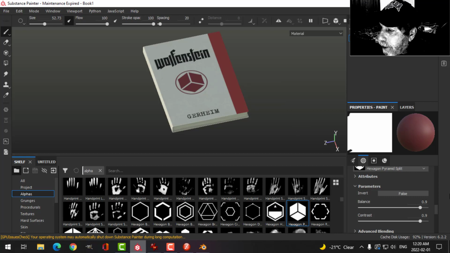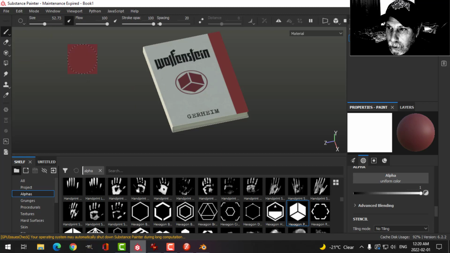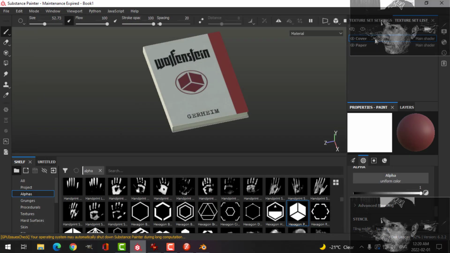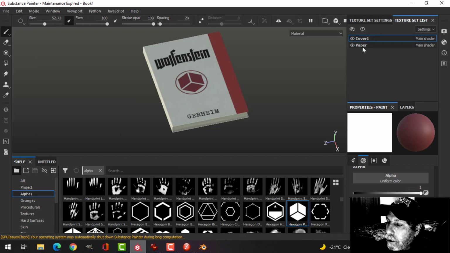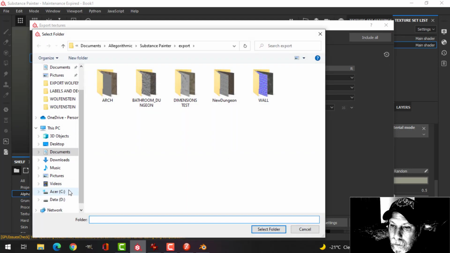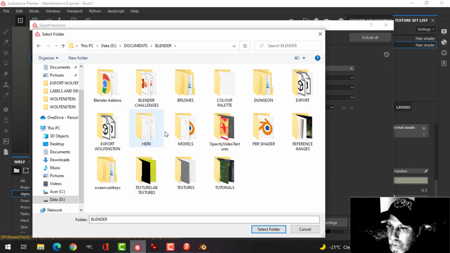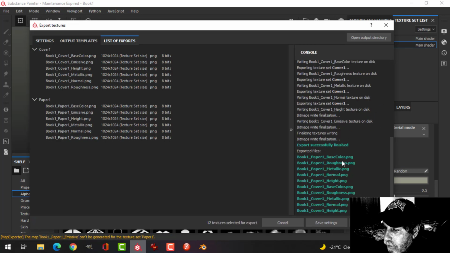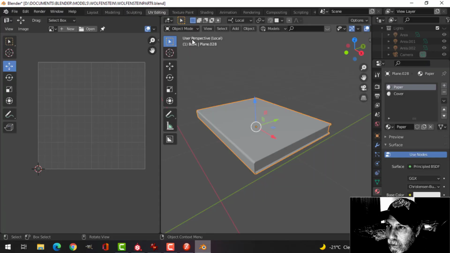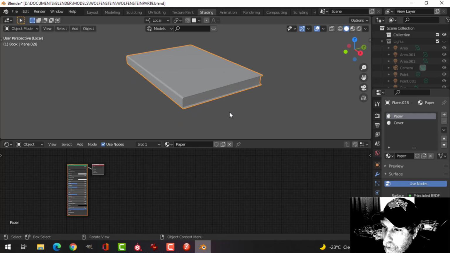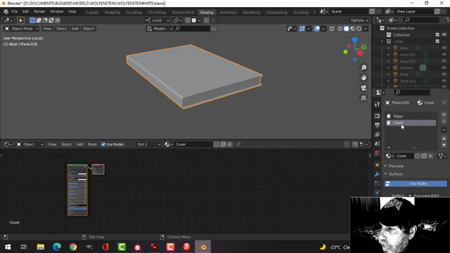So let's just do that and have a look at this in Blender. Just before I do that, I'm going to change this to say cover one. I'll put paper one anyhow. All right, let's export. I think I'm going to be using probably the same paper. So I'm just going to leave that for the, let's go to the cover. I'll call this cover one.